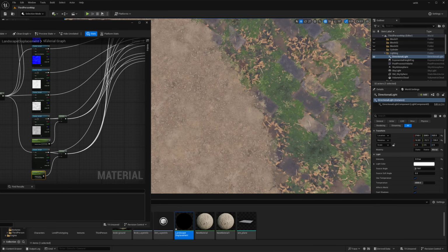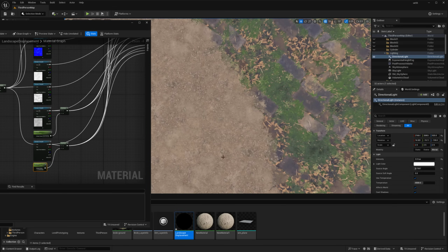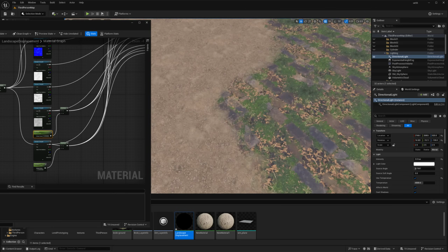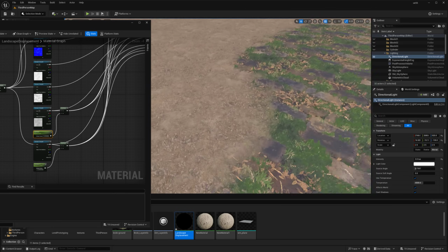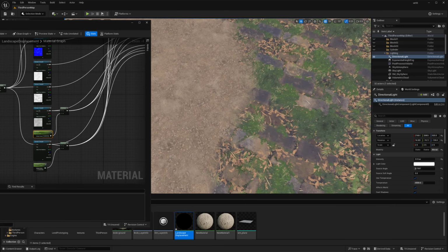But moral of the story is that you can just set up some contrasts, multiplying with your height maps here, so you can control that blend state and adjust it for whatever works best for your material. So I'm probably going to go back to something a little bit in between, not super sharp but not super soft either, just for how dirt might fall onto this.